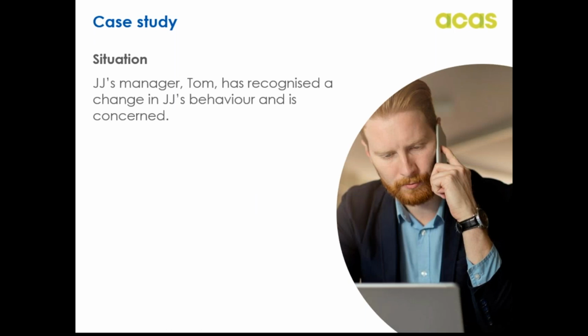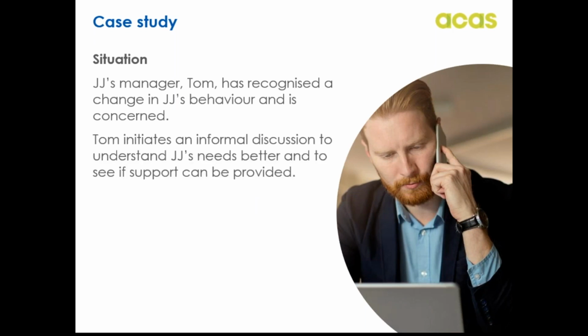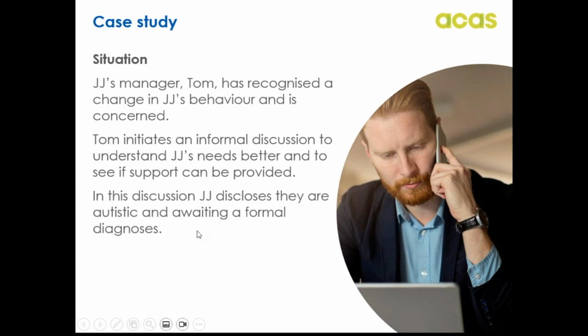JJ's manager Tom has recognised a change in JJ's behaviour and has concerns. Tom initiates an informal discussion to understand JJ's needs better and to see if support can be provided. In this discussion, JJ discloses that they are autistic and are awaiting a formal diagnosis. JJ expresses difficulties in concentration and coping with stress when there is little to no routine. They also struggle to follow generic instructions. So what should Tom do next?